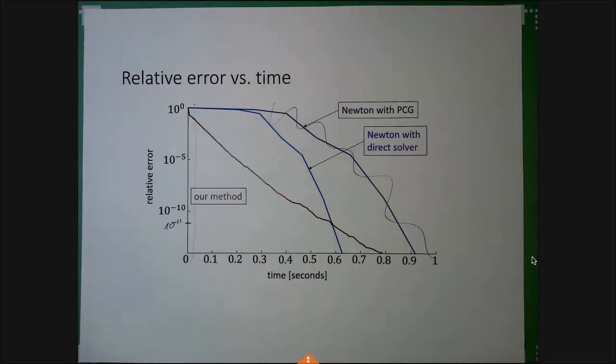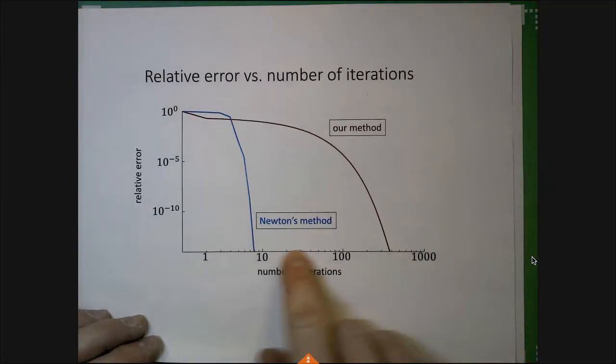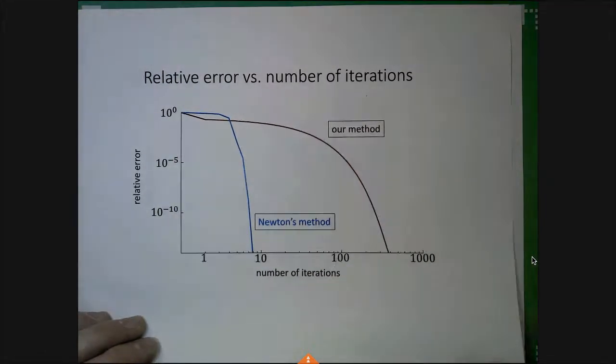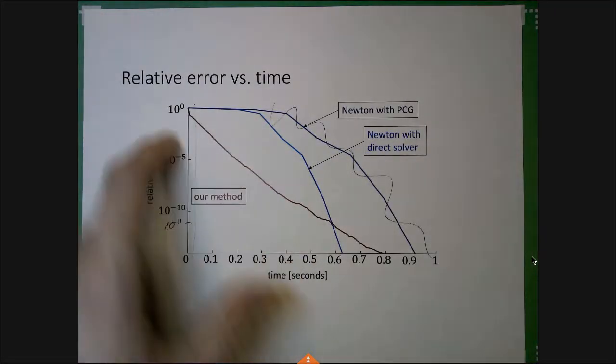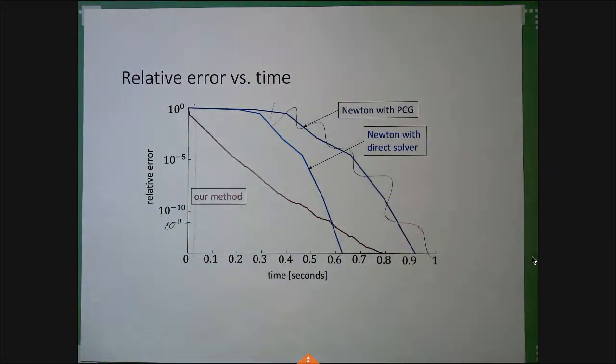So this time in seconds is time per iteration? Or is this time for reducing the error? No, this is just the error per iteration, right? But each iteration has different time cost, right? So here this is per computational time. You just run the program and you see how the error is decreasing. Is this taking into account the pre-computation? No.